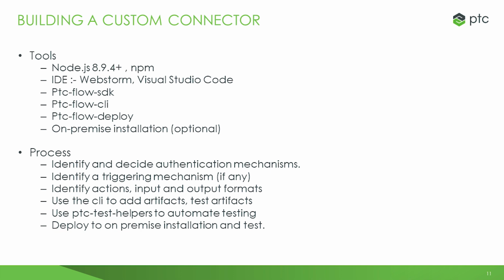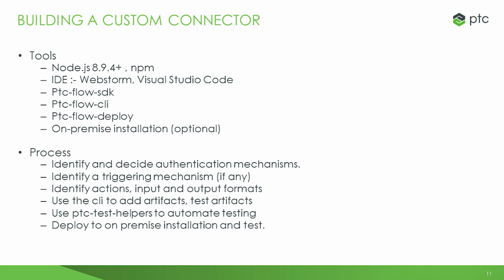And Flow Deploy is a tool that is very handy on on-premise installations for quickly deploying and verifying your connector inside the on-premise installation. This is optional. The tools are quite self-sufficient and they will allow you to test various actions, triggers, and lookups without actually having to deploy the connector on any kind of orchestration server. But in order to do integration testing along with various other connectors, you would need an on-premise installation.